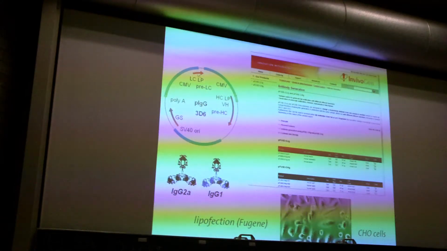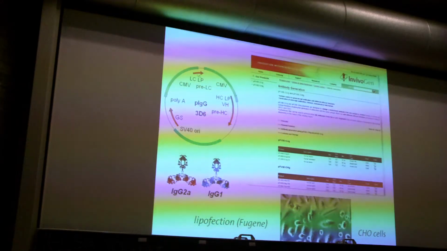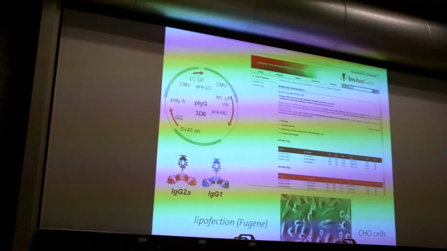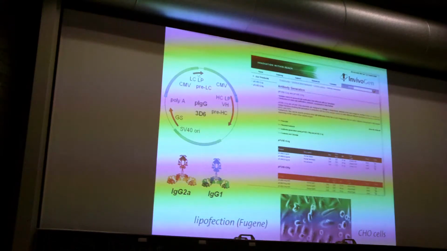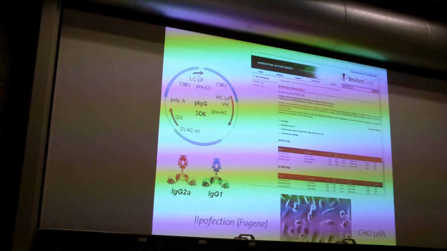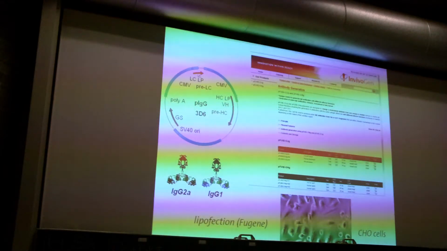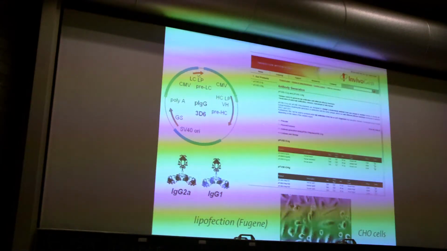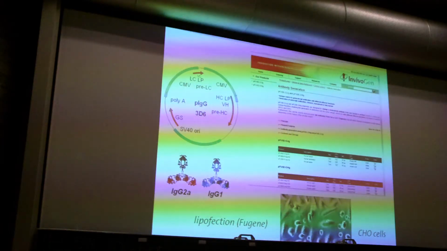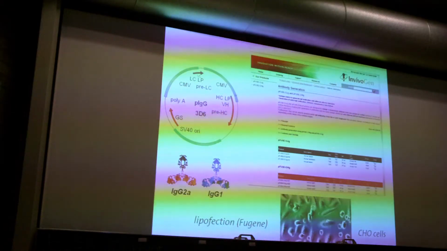You will need a promoter. In this case, the plasmid contains 2 CMV promoters for both the heavy and the light chain. CMV is cytomegalovirus, so it's a very strong promoter that will work in any eukaryotic cell. So in CHO cells and HEK cells. Even if you would transfect it into your muscles, they would also produce antibodies, which they normally don't do, of course.